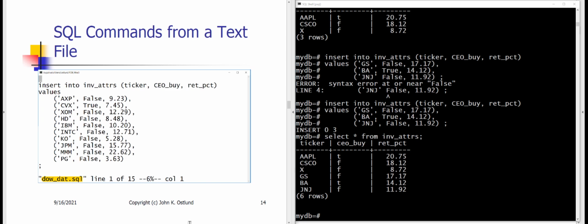So this time around, I'm going to create a text file called dowdat.sql, containing information about several DAO stocks. And I'll show how from within PSQL we can cause this file to be executed and cause several more tuples to be added into our relation. All right, so let me pull up that file.